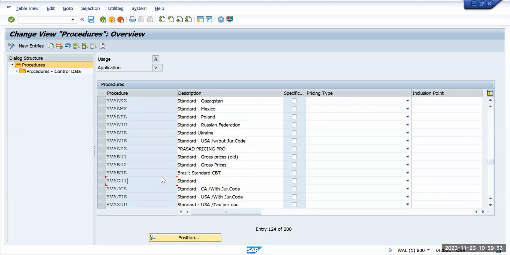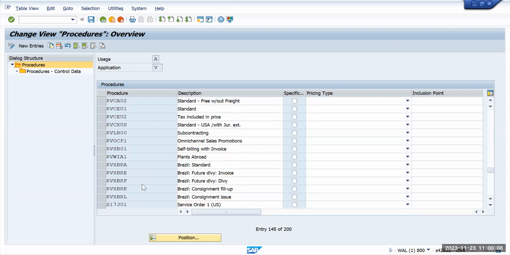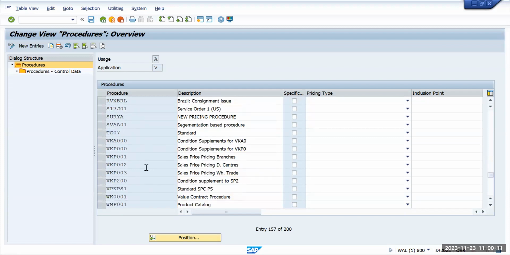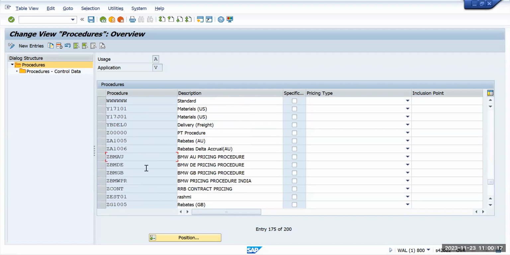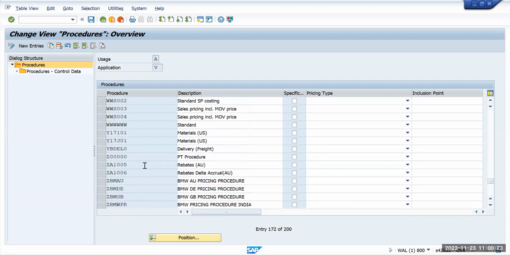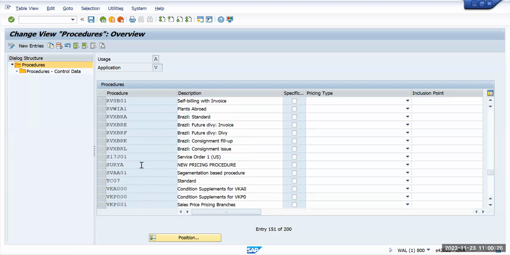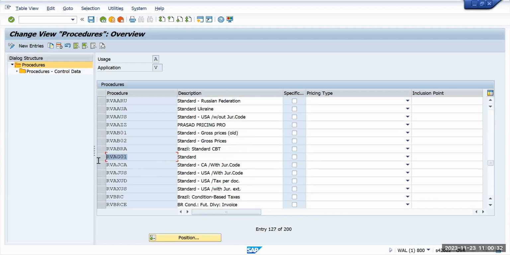This is for Ukraine with jurisdiction code. I don't know. So we can use this one, RAVG01, or this will give a jurisdiction error.